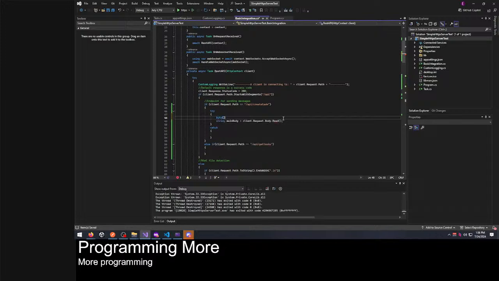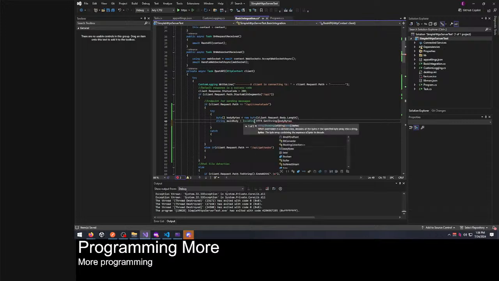So we have a byte array for the body bytes, which will equal a new byte array with the length of client.request.body.length. We don't know how long it's going to be, so we'll do that. And then here we'll do string main body. There's that. And we'll do body bytes, or encoding.utf8.get string from body bytes, like that.